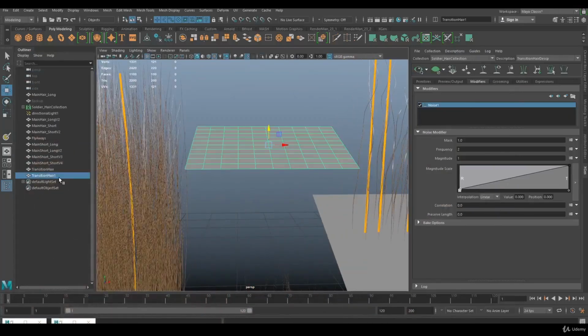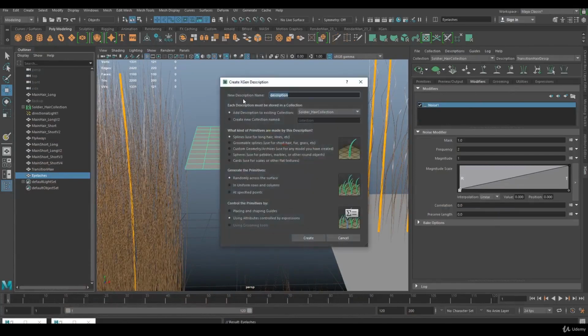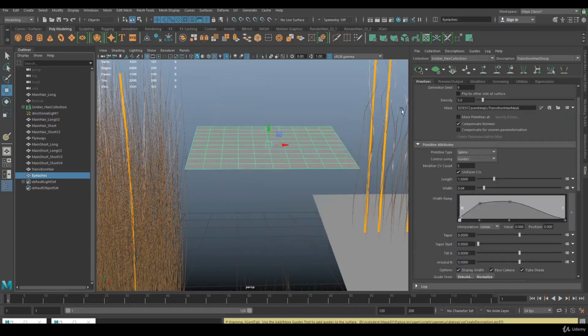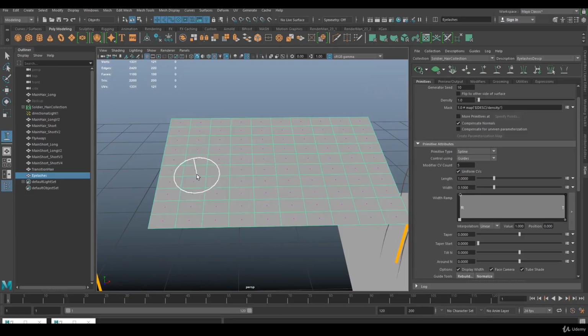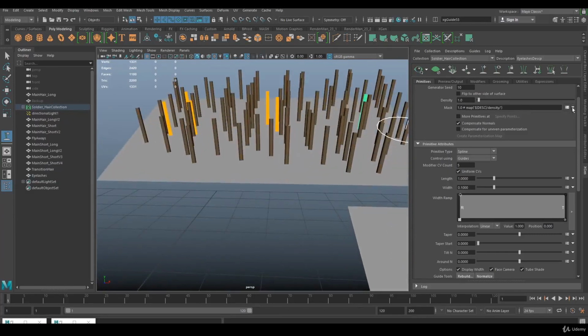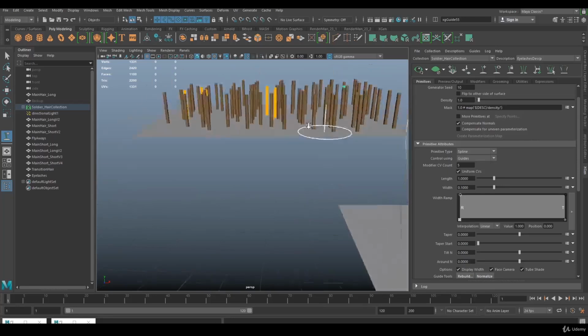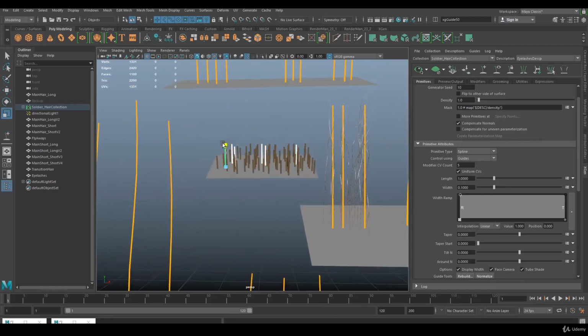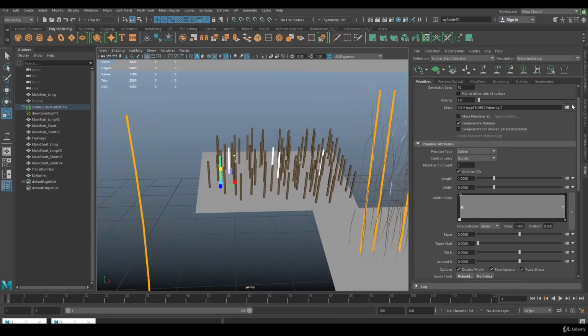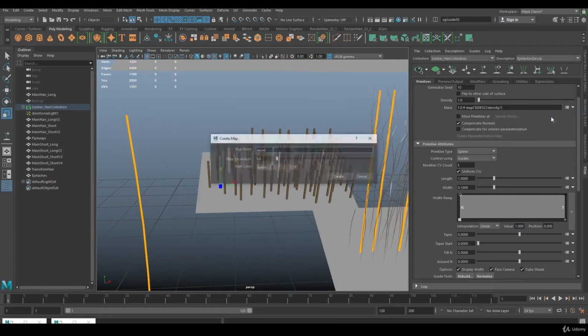So the way we're going to do this is very easy. Just call this eyelashes. There we go. I'm going to add a description here. Eyelashes description. Make sure that this is on. Create. And we're going to add 1, 2, 3, 1, 2, 1. There we go. We're going to create the mask. I'm going to leave it a little bit longer, just like that. Now we're going to create the mask.